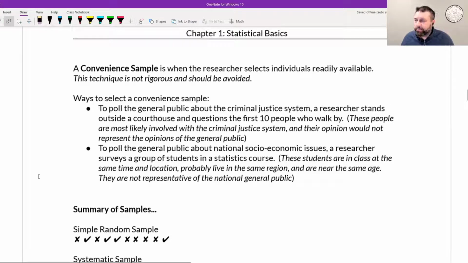One final sample type that you probably shouldn't do is called a convenience sample. Yeah, it's convenient. Isn't that nice? But usually that convenience has implied bias built into it because of the nature of being convenient. For example, if you wanted to do a survey and ask people what their favorite type of music was, and you went and surveyed a convenient sample, all your friends. So you went and you asked all your friends, what's your favorite type of music? Chances are they're all going to say sort of the same thing because they're your friends.